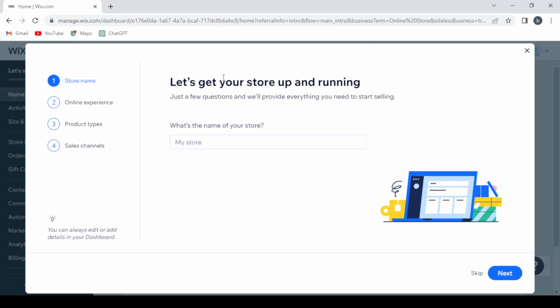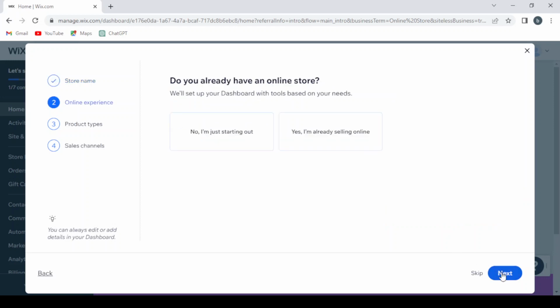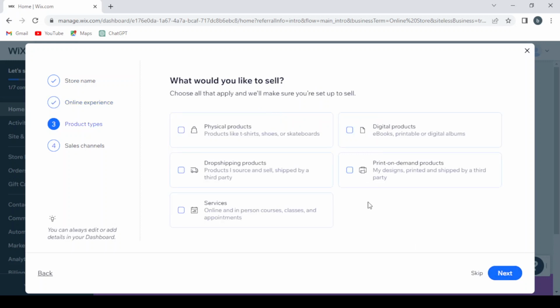Let's get your store up and running. So you give them the name of your store, the name that you choose. So I'm just going to give them this name, for example. Then you hit next. You give them your online experience if you are just starting out or you're already selling online. So I'm going with the first one and then hit next.